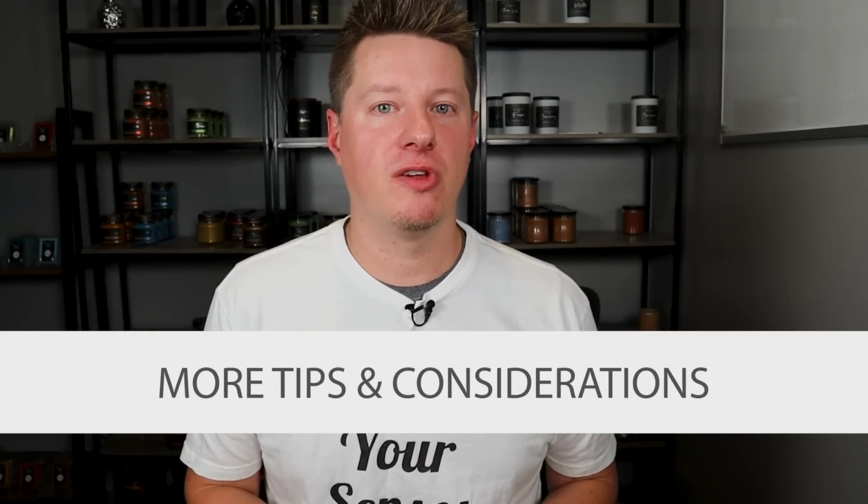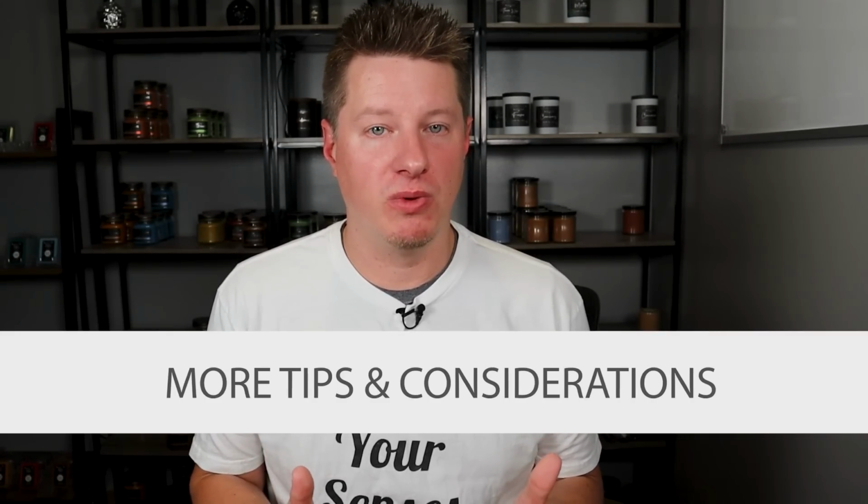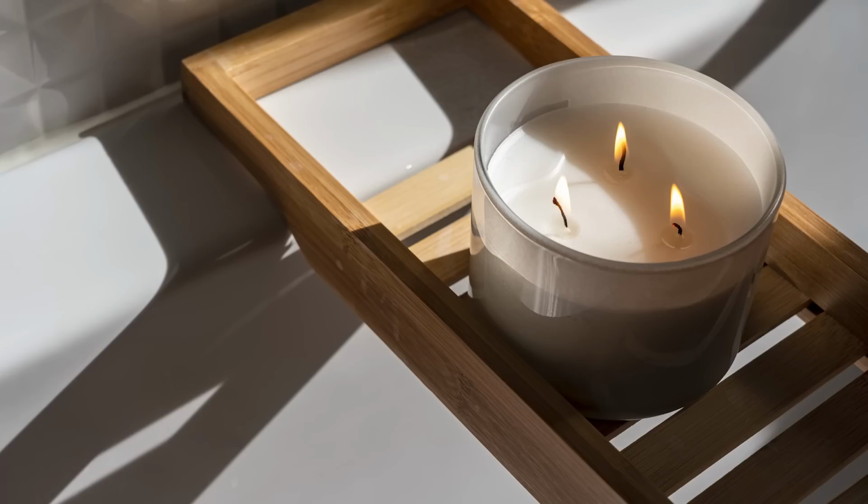First is to size your candles appropriately. If you are using a small jar and wanting more fragrance throw, well then try a larger jar. I know that's self-explanatory, but sometimes that's all it takes. And similarly related to that is multi-wicking your candle. If you're going from a smaller jar to a larger jar and still trying to do it with one wick, try using 2 or 3 wicks if it's necessary. Not only will it help your candle burn better, but it will also give you a faster melt pool, which will give you faster, stronger scent throw.